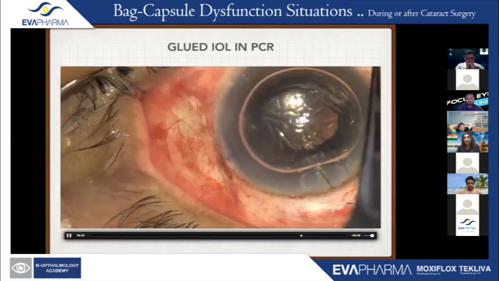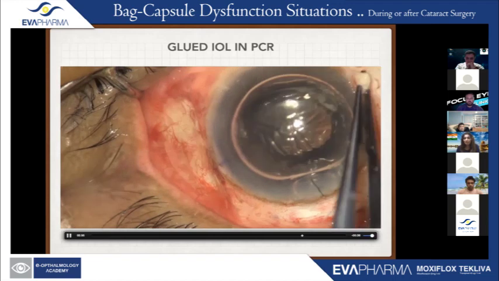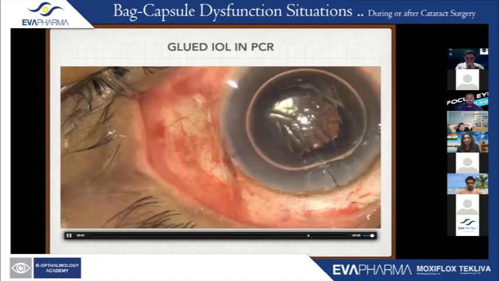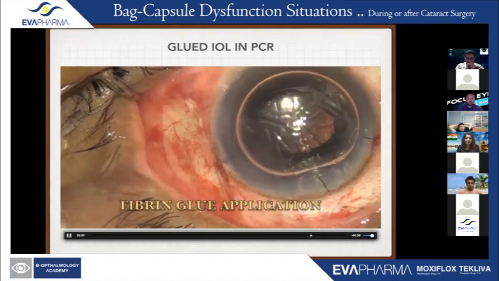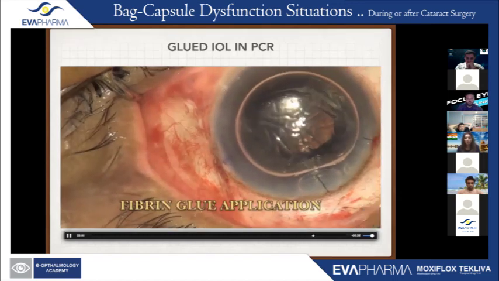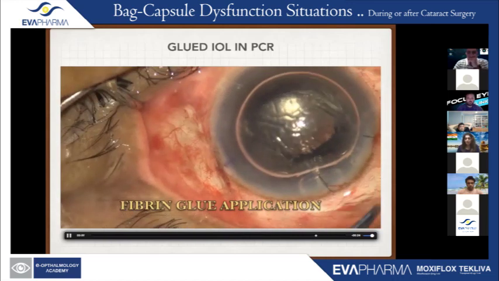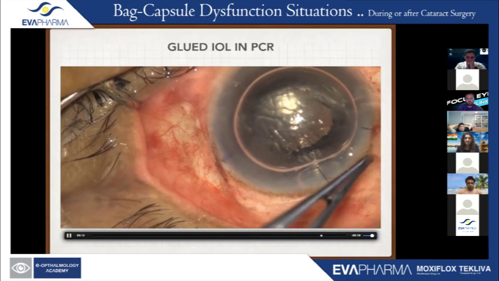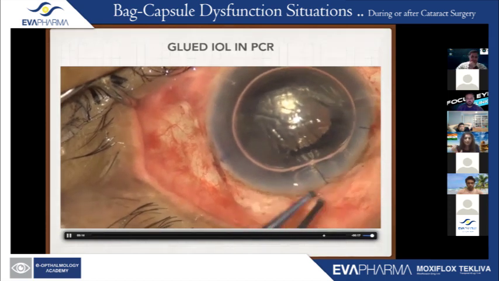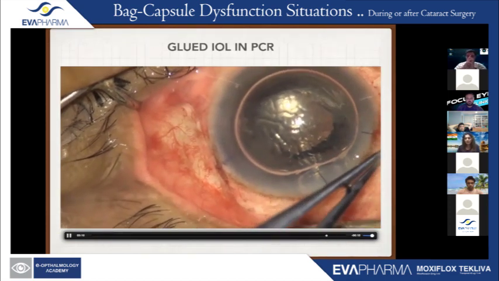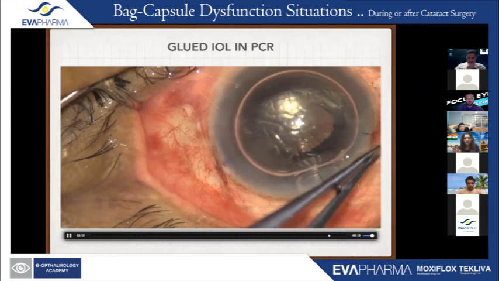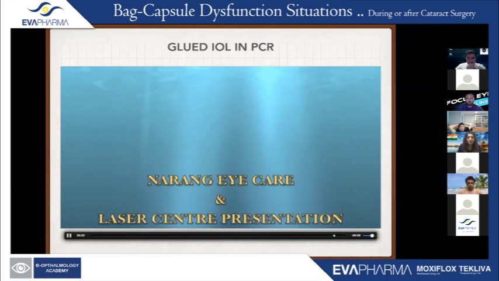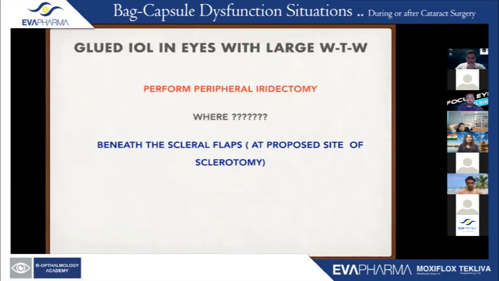So having done this, what you are seeing is the placement of the fibrin glue beneath the flaps, and that is how the entire thing is sealed. And we always end up taking a corneal incision and sealing up the corneal wounds, no matter what the clinical status, because these are vitrectomized eyes. Whenever vitreous is there in the anterior chamber, or you have handled it, and in spite of doing even a good vitrectomy, always seal it up, take up sutures. There's nothing wrong with that.